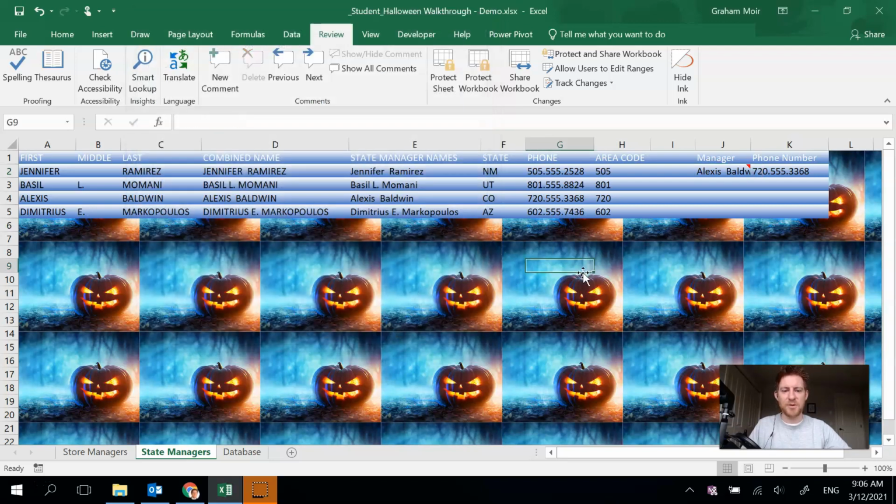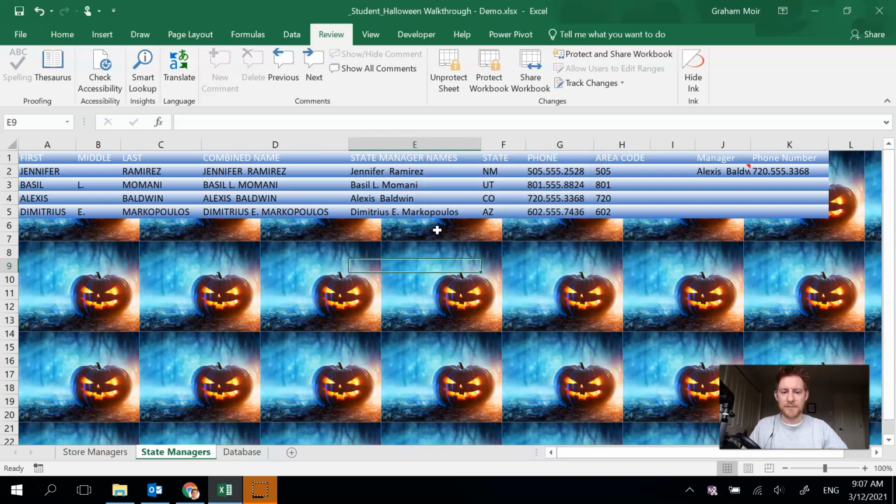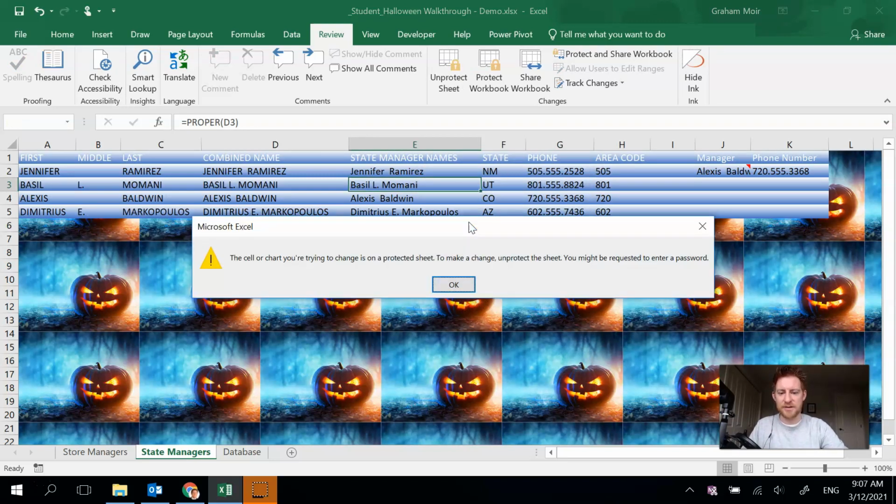All right, so when we protect this sheet, that cell will be able to be changed. Next thing, we want to protect the sheet with no password. So I'm on the Review tab. I can go Protect Sheet. No password, so just keep all the defaults in there. Hit OK. And now it's protected, so you can't change anything. So if I try and type over this, it gives me an error, which is great.